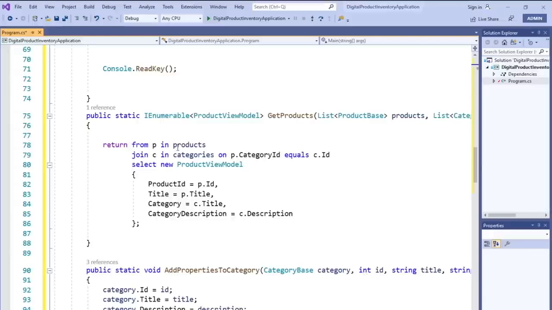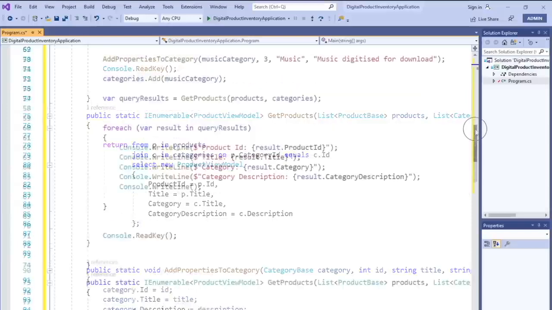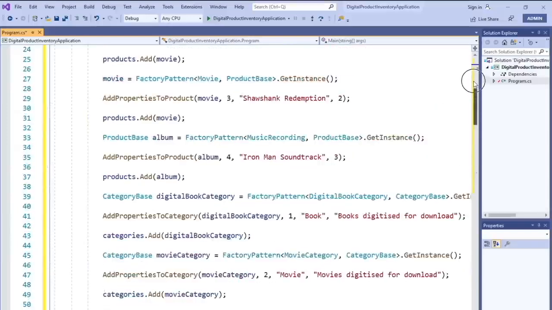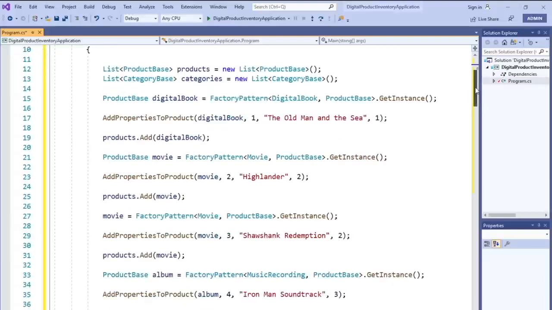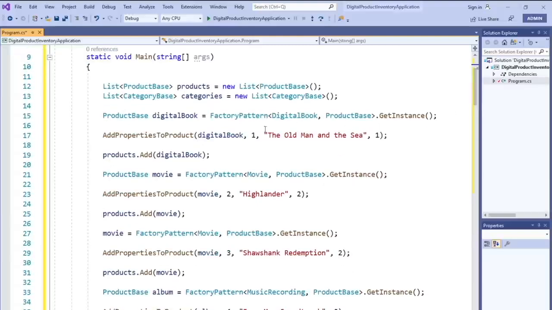So let's look at the code in the main method. Notice how the factory pattern generic class is being used to instantiate each object of type product base. For example, we are instantiating an object here which represents a digital book entitled The Old Man and the Sea. We are instantiating an object here representing a movie entitled Shawshank Redemption.